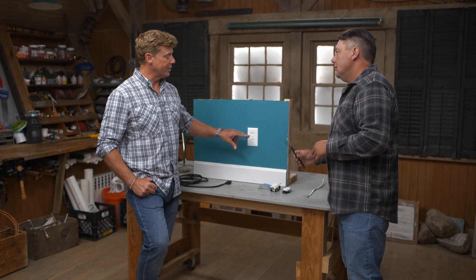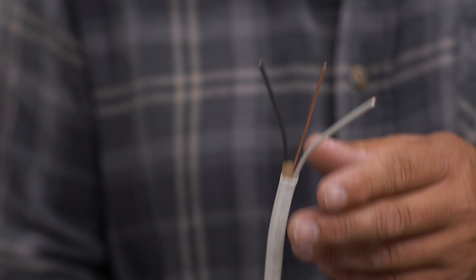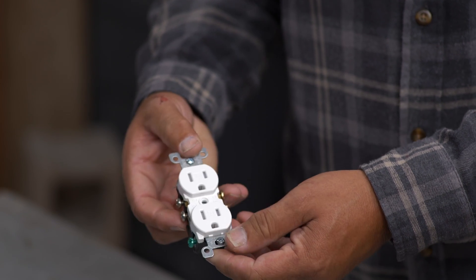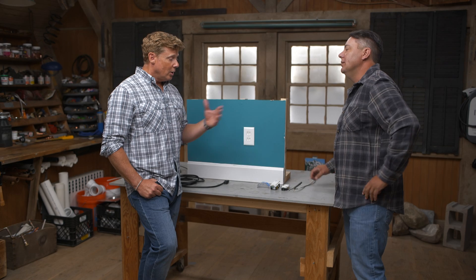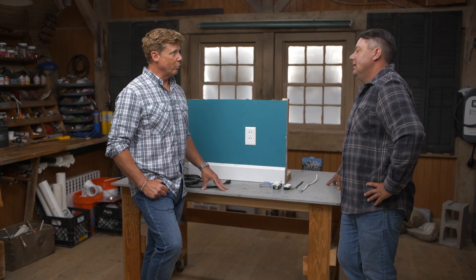What we see out front is really telling us what's inside. These days instead of just two conductors, we add a third — the grounding conductor. That's where we'd have the lower prong, and you can plug that three-prong cord in. Grounding is essential — remind us why it's so important.